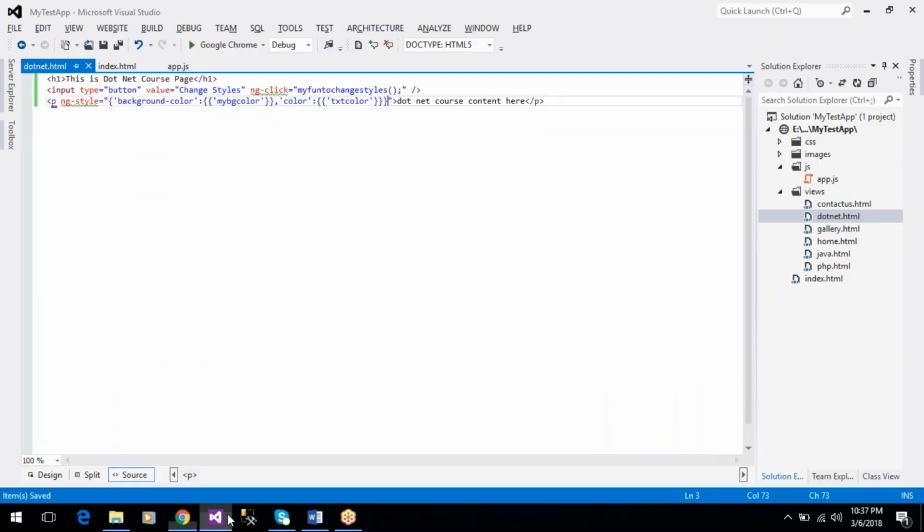So like this we can create variables and we can bind the styles from the controller. In real-time applications also we can bind these themes or styles from the backend. Backend means server, database. So AngularJS internally adds the style attribute to apply these styles to the appropriate element.